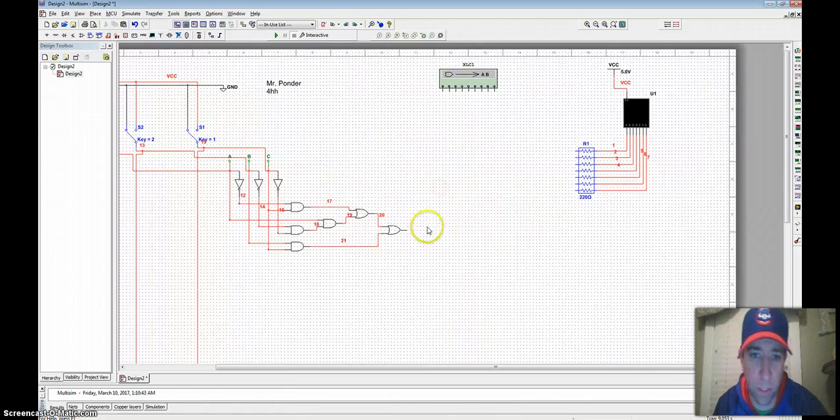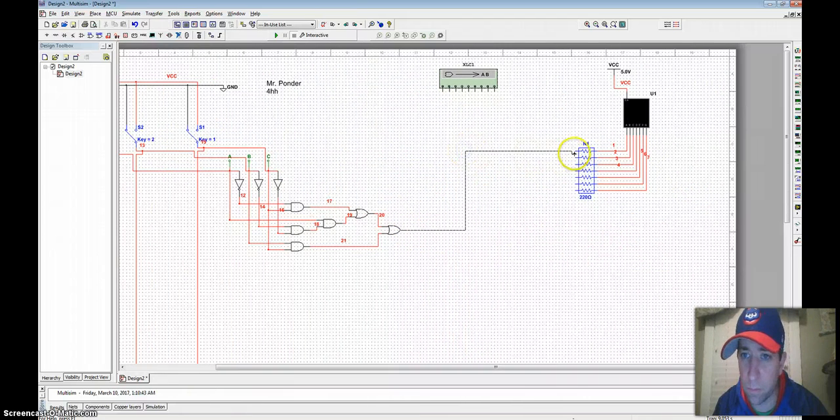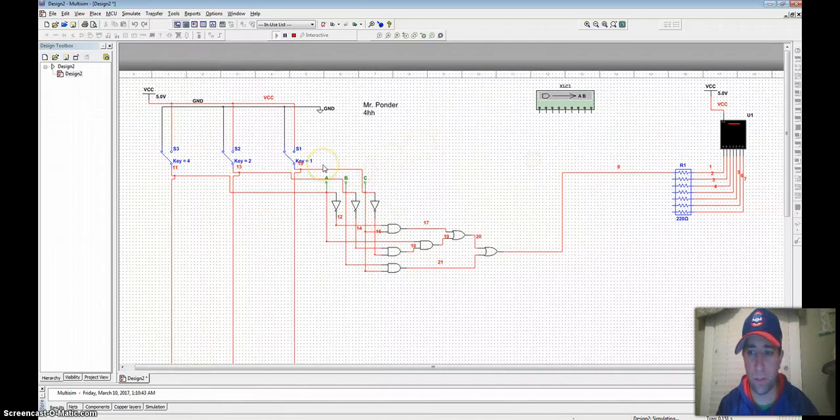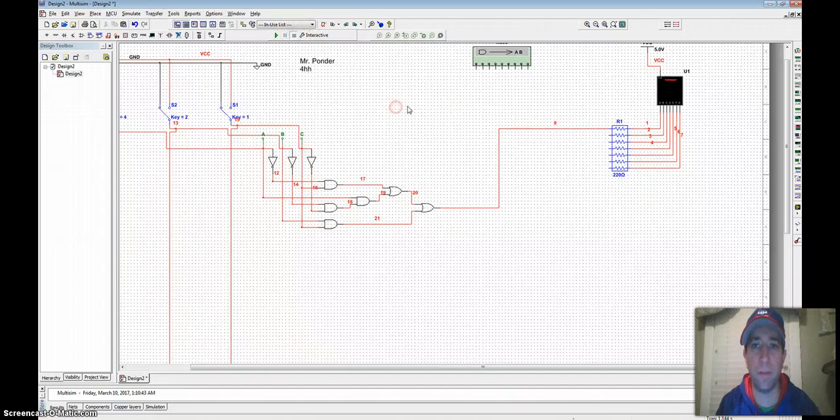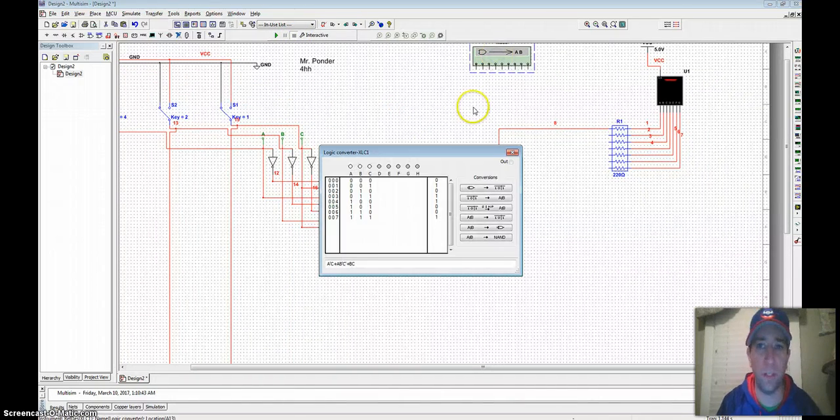All right, and as we did over here, we're going to connect that, and if we press play, you can see it works, and so now we have A plugged in. And it is going to be the top of the E in engineer, segment A for engineer. So I'm going to hit stop. I'm going to double click on the logic converter. And then we're going to do B. And for B, it is 1, 1, 0, and then all ones going down.